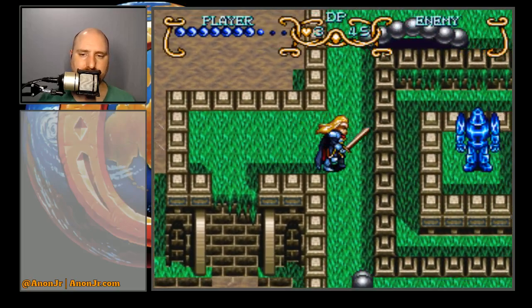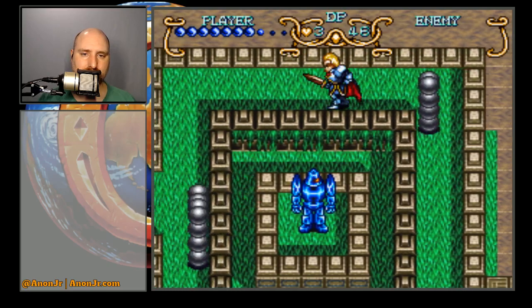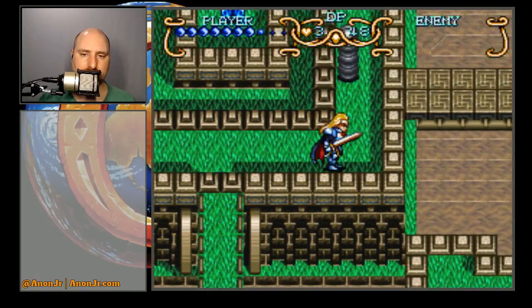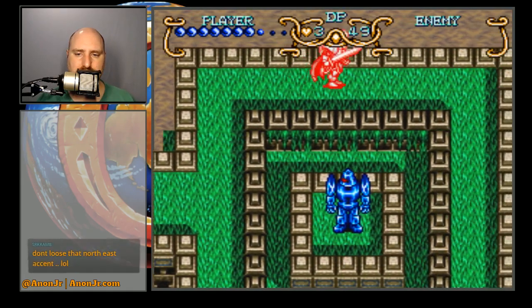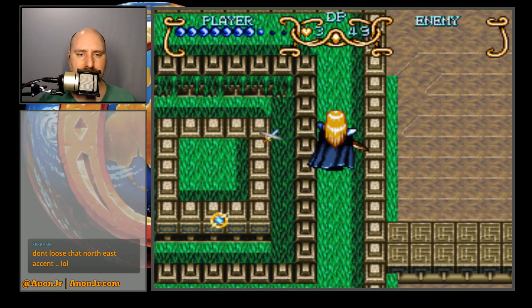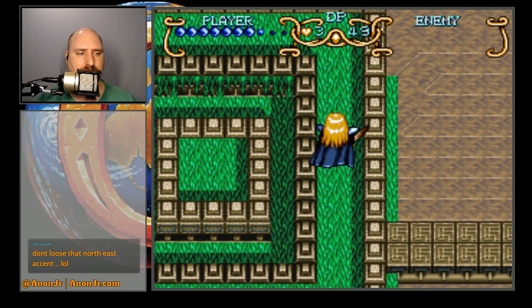Oh, no, no, no. Yikes. Come on, don't run away. There we go. So far, so good. Charge up that dark energy. Oh! Oh, that got him on the first go. Oh, no, because my sword reached that far. And strength boost, always nice. All right, we got that.